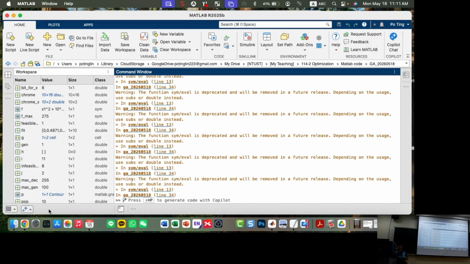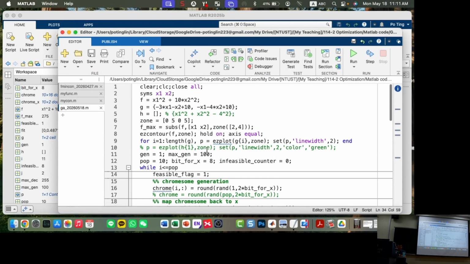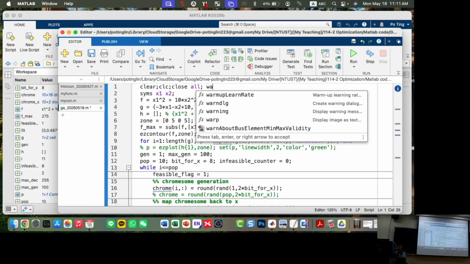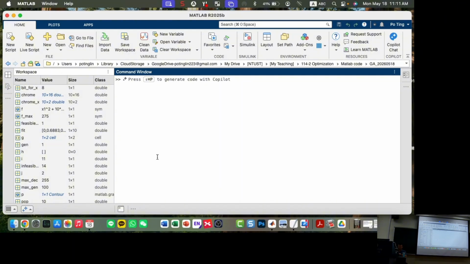So let me turn off the warning. Warning off. Okay. So let's check the fitness. So I have 10 different fitness. How come the first one is 0?